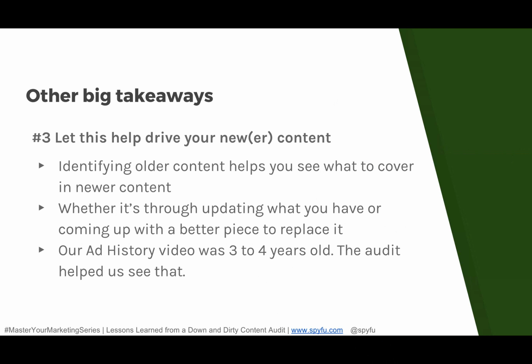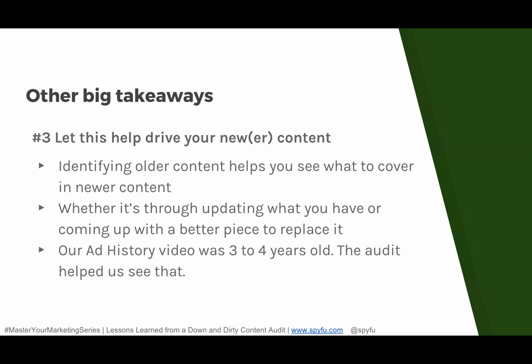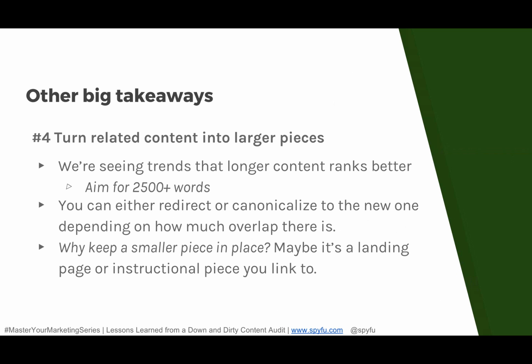If you're working on canonicalization and you're deciding that one article is going to canonicalize to the next, you have to open up the first article, click edit, scroll down, and click the little tools button, and it's not as smooth a process as the first one. The reason I mention that is that once you realize it, you can let it play to your advantage. All right, I'm going to get myself a coffee and work on canonicalization right now, because I know that's going to be a tedious process. So if you break those tasks into chunks, it's going to serve you. You're going to be a lot more focused than trying to approach everything at once.